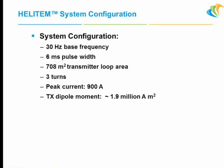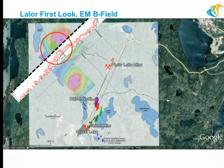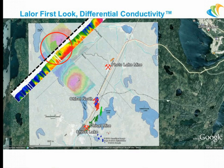We decided to try it anyway. The test was carried out. The base configuration was 30 Hz with a 6 millisecond pulse and about 1.9 million amp-metres squared from our transmitter. We flew a line over the Lalor deposit itself, had a look, liked it, and then flew the rest of it. This was the very first line — the raw data from the field. The dashed line is where we flew, and you can see the EM profile. I've outlined in black the character of the profile. You can certainly see the noise — we're down close to the noise limit — but you can also certainly see a broad response across it. When we turn that into conductivity using our differential conductivity algorithm, you see quite a strong response across it.